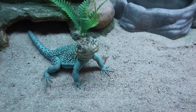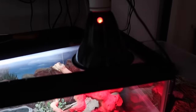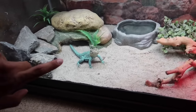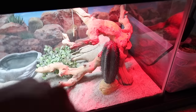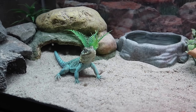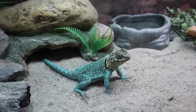Zeus always likes to see what's going on — he's always staring out the glass watching me. He has his heat lamp, a new light, a hide with a bunch of rocks on top, a cool hide, a hide under the skull, and his basking area. A lot of you have been asking where I got him — he's from my friend Chris Hermercio who breeds these. This one isn't fully grown yet; he's still going to grow a few more inches and get a really nice yellow head.